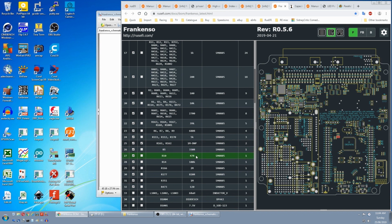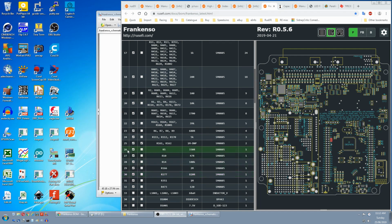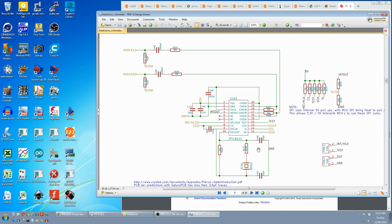330R, 47 ohms, 100K and 2 meg are all in the kit. And now we come to 820R, which is not in the kit. If we go to R177, it's also a part of this knock sensor system, which is something I think most people won't have, so it can be skipped. Looking up the TPIC8101 on the X out, which is the pin it's connected to, these values are a little bit different. 1 meg, 1K and 470 pF. This is 2 meg, 820R and 24 pF. So it looks like this has been adjusted for a different case. It means this value might be critical.